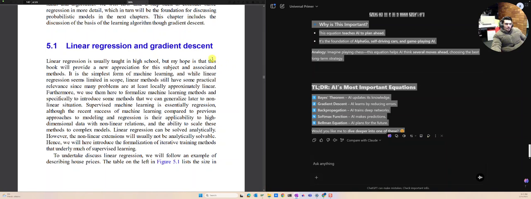Many problems are at least locally linear.